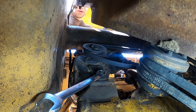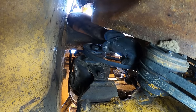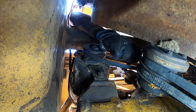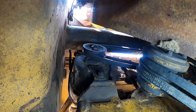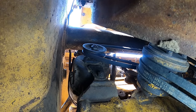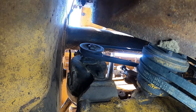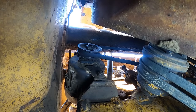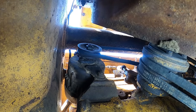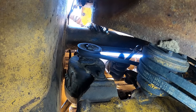Still doesn't move. Oh, there's more. Four nuts, guys, holding one freaking generator in place. Finally. Man, now I'm just gonna rebuild everything.